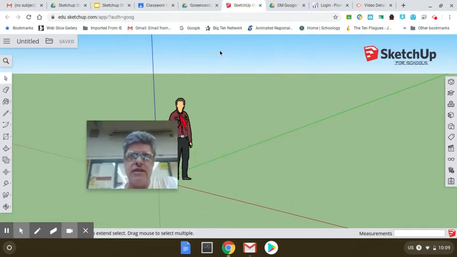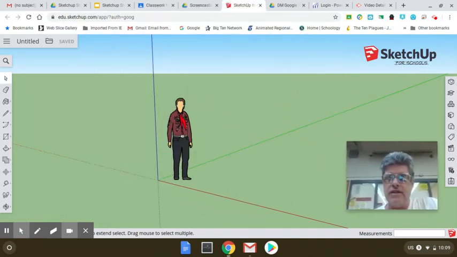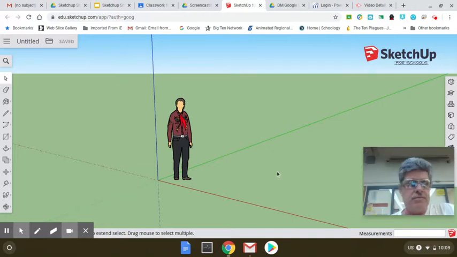As you can see, I am on the screen today. Hopefully, this might help out just a little bit. We are going to be making Object C now, and I hope you have a split screen going so you can see the assignment and also be seeing SketchUp and you can do your work. Also, I think there will be some new shortcuts you can take that will help out.